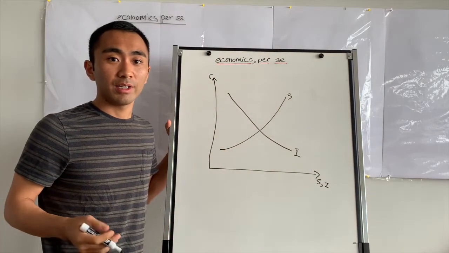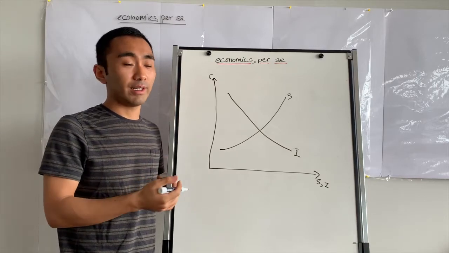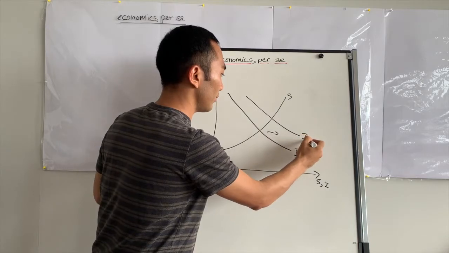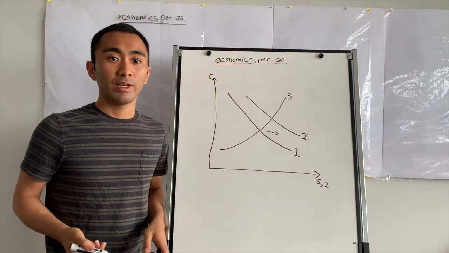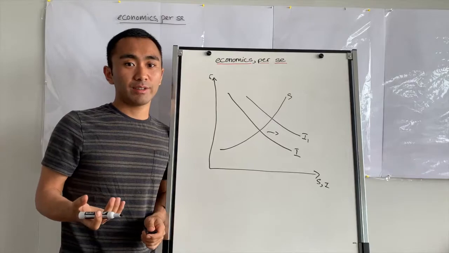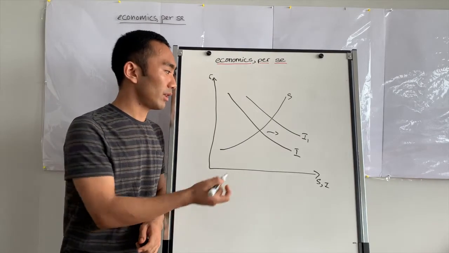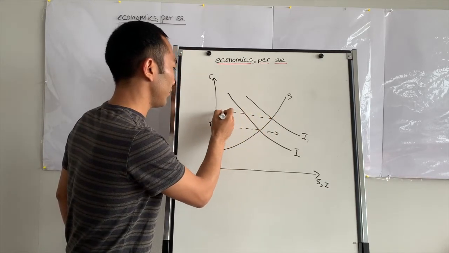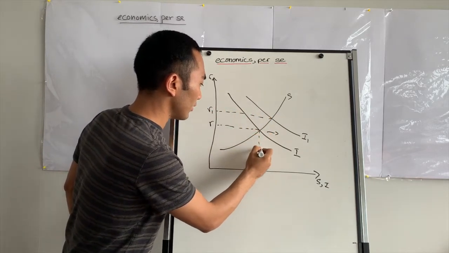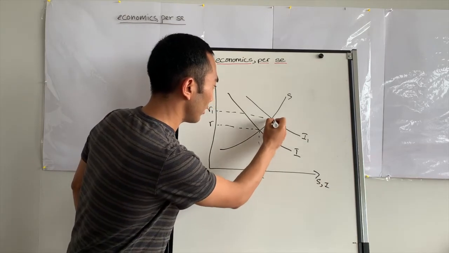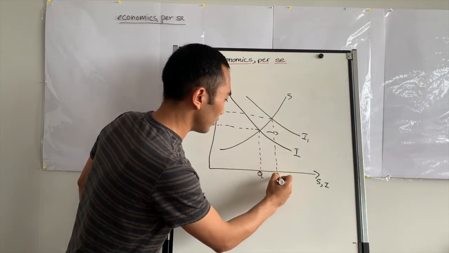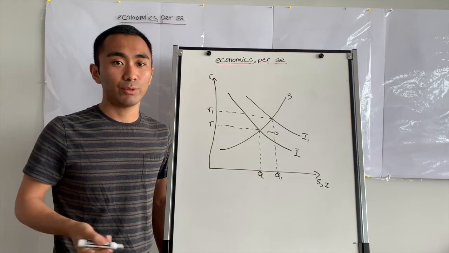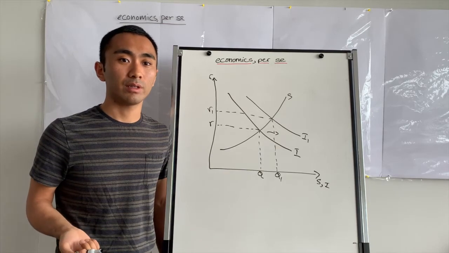Just like that. Let's say that there's a rightward shift in investment because there is some technological innovation in place, I1. Now, this would increase the interest rate and the amount of investment as well, right? This was the interest rate before, and it increased to R1. This was the quantity of investment before, and it increased to Q1. The higher interest rate encourages people to save, which in turn allows investment to increase.